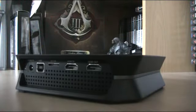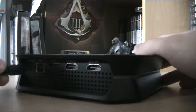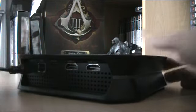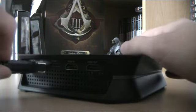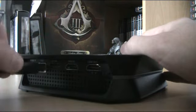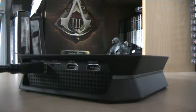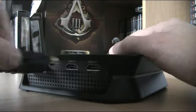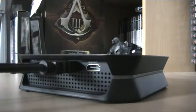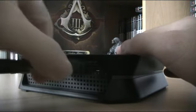Okay, so connecting the device up is a fairly simple process. You've got your power lead. You've got the connection cable to connect to your PC. Your HDMI in, and your HDMI out. It's very important that you connect these into the right order of your device.